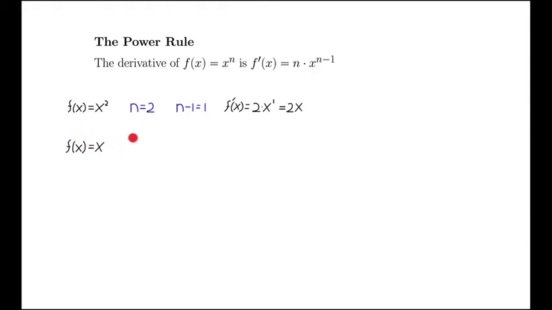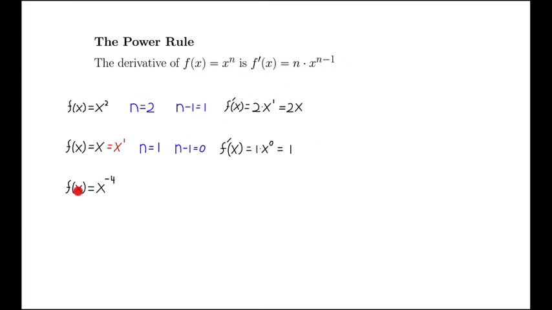Same thing with f of x equals x. To use the power rule on this, we write this as x to the 1. We identify that n equals 1, so n minus 1 equals 0. We take 1 and 0, put them into the formula for the derivative. F prime of x is equal to 1 times x to the 0. And in this case, we can interpret x to the 0 as just 1, so the answer is just 1. So that rule we learned before that said that if f of x equals x, f prime of x is equal to 1, is again a special case of the power rule.